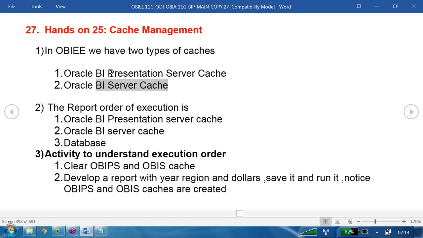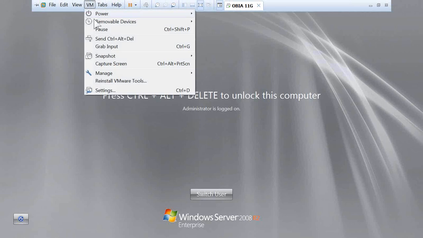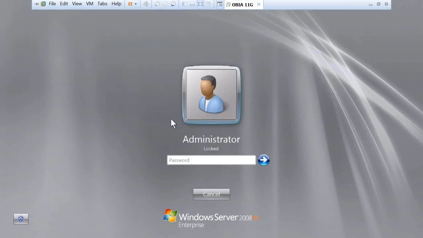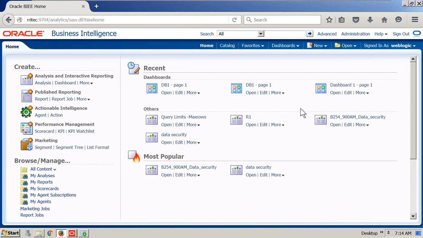If you mean presentation server level cache, let us see here. I am going here. You people are already aware of it. Analytics portal is under the control of whom? Oracle BA presentation server or Oracle BA server? Oracle BA presentation server.